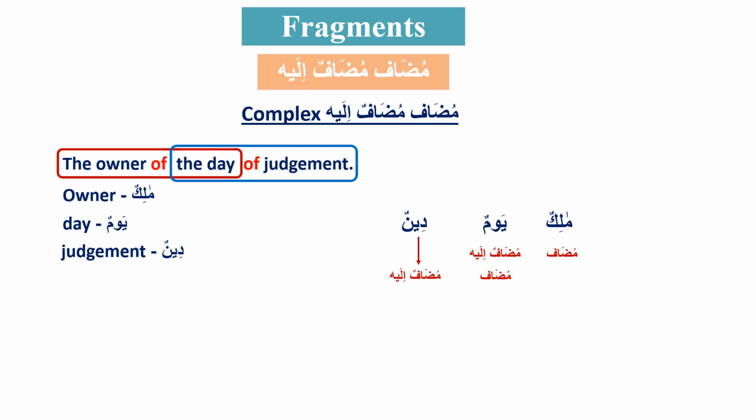Now your task is to make those necessary changes. Go ahead, Anusha. Okay, so the first necessary change is for the first mudaf, which is malikun. So we need to make malikun light, which is going to be maliku. And yawmun is both mudaf ilayh and mudaf. So yawmun has to be light, yawmu, and has to have no al, and it has to be jar. So yawmi. Perfect. Wonderful. How about the last word? Last word dinun, it has to be jar.